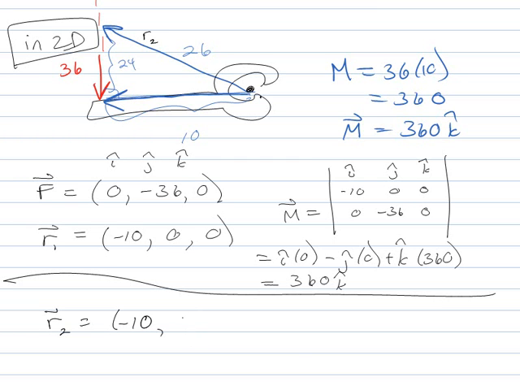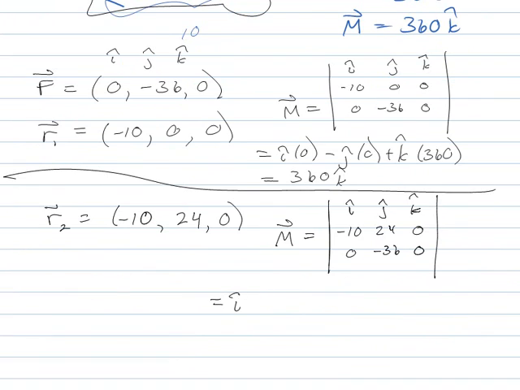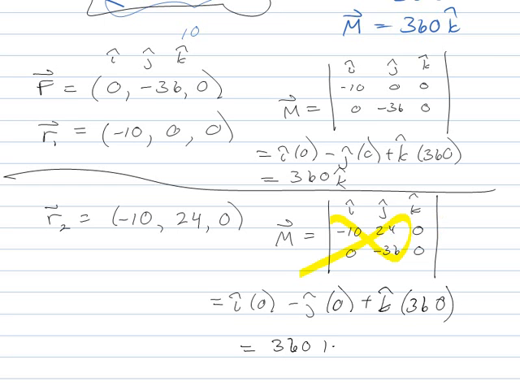So I'm not going to multiply times 26. But what I'm going to do is I'm going to create another radial arm. So we'll call this one R2. This radial arm goes negative 10 in the I direction, and it would go 24, positive 24 in the J direction, and then 0 for K. Okay? So now look what happens whenever I formulate the cross product. So I've got negative 10, 24, and 0, 0, negative 36, and 0. So the force itself doesn't change.